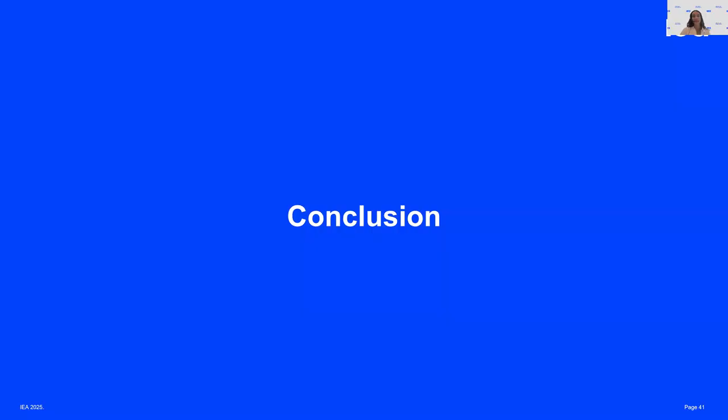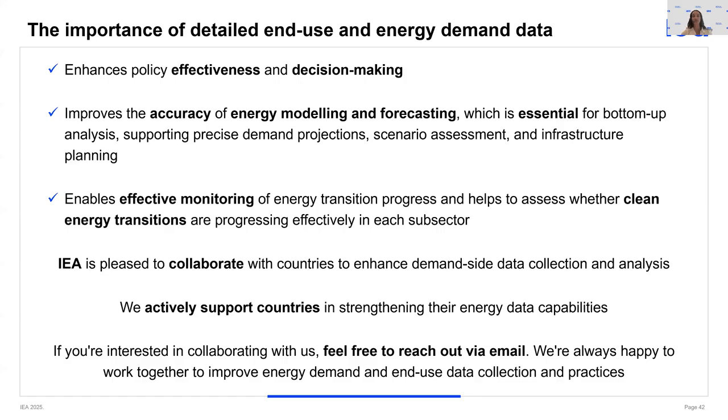So bringing all this together, the energy demand and end use data is essential because it enhances policy effectiveness and decision making, improves the accuracy of energy modeling and forecasting, and also enables effective monitoring of energy transition progress. So as we wish to include as many countries as possible, we are always working bilaterally with multiple institutions to make this database as representative and complete as possible.